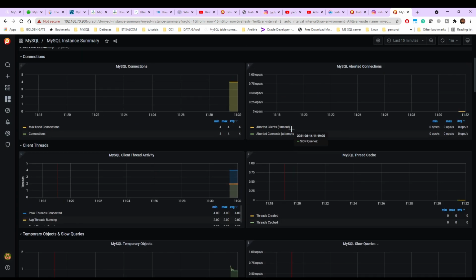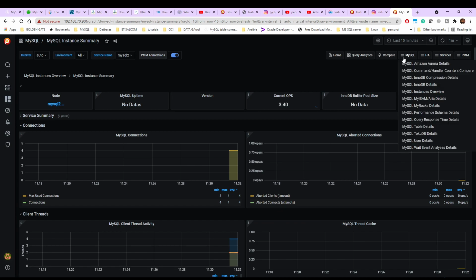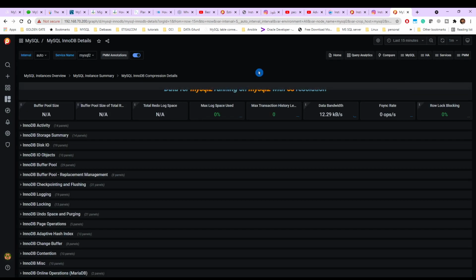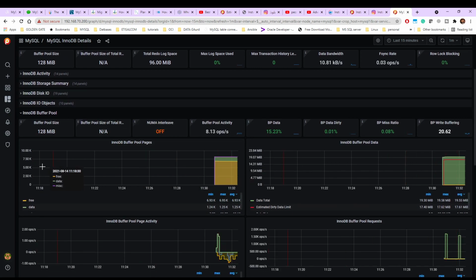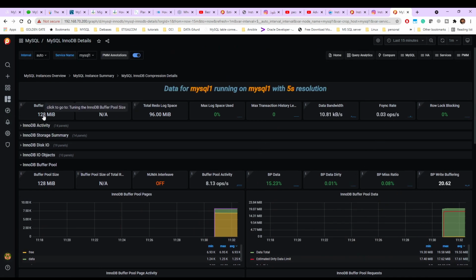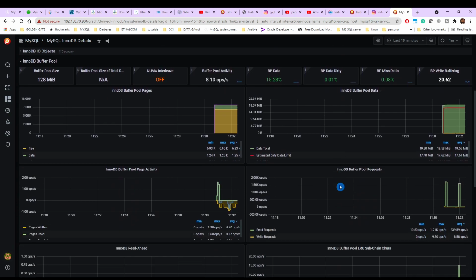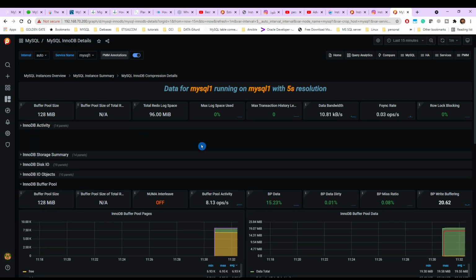There are a lot of things happening currently, but let's not dig into that for now. This was only to tell you how you can configure your PMM, and how you can watch your MySQL. For InnoDB, for example, you can see what's going on inside the InnoDB buffer pool, what the size is. The buffer pool size is 128, and you can see the data happening here. Currently we don't have any load because I haven't started sysbench on the server, so it's very calm and doing nothing, I guess.